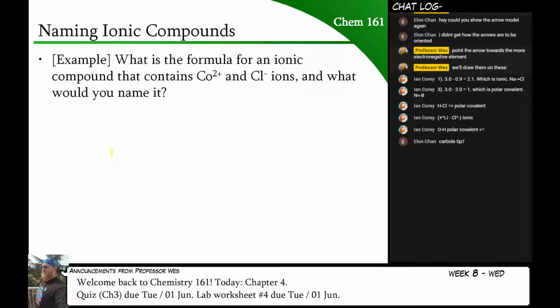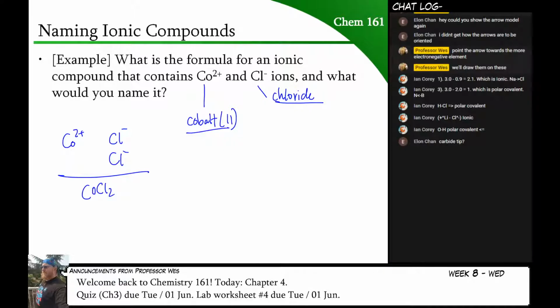If I give you transition metals, in order for you to practice your naming with them, I have to give you information about them because you have to be able to determine what the charge is. So for instance, this is cobalt 2. And this is chloride. So the name would be cobalt 2 chloride. What would its formula be? Well, we could just stick the ions together and balance them out so that they have a net charge of 0. And there you go.